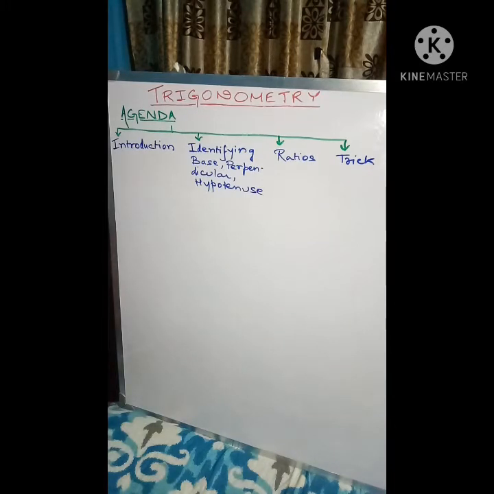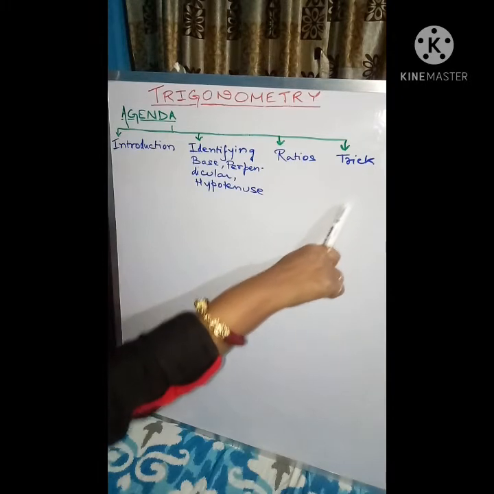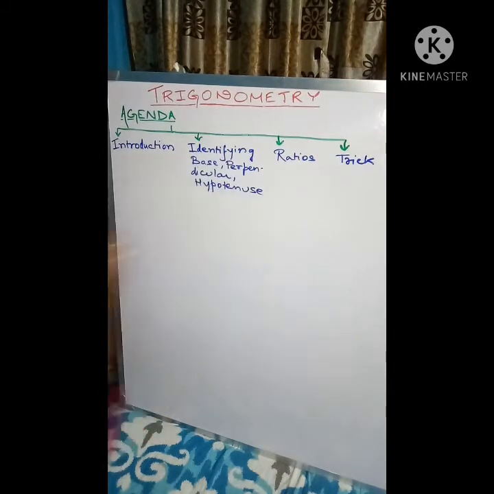Last but not the least will be the most important part of today's discussion. Here we will know about a trick which will help us to find out the trigonometric ratios in a very easy manner. Trust me, you don't have to remember any formula for the trigonometric ratios. So let's start our class.